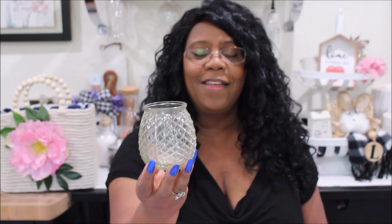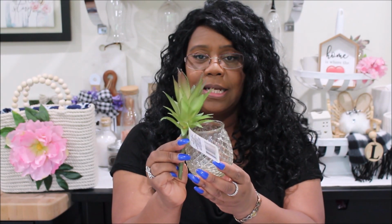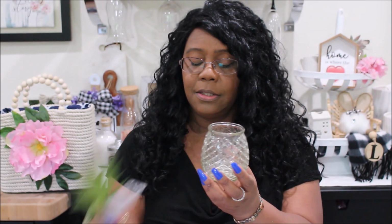Also, then I went over to where the candles and the candle holders and all that other stuff was. If you didn't see my video where I made the pineapple candle tea light holders, I ended up using this votive. They had one more at the store. I'm going to be looking for a couple more because I've had a couple of people ask me to make these for them, and I cannot find this votive holder, so I ended up finding one. What I did is I took this, and then I took this succulent, which I also bought today, and I placed it on top of it after I painted this and put a little LED battery operated tea light in it. And if you didn't see that video, I will link it down below if you'd like to check that out to make that.